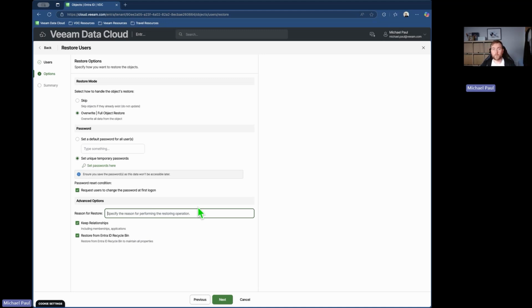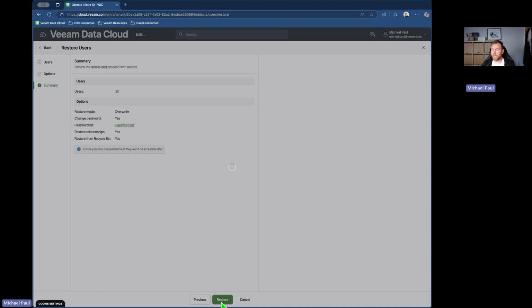So in that scenario, we can't read that data to back it up. However, if we use an existing app registration object, then it means that that secret, that certificate still exists within the object, and we can just merge back in the rest of the information. So providing the most comprehensive recovery as possible. And when I go next, you'll see a final summary screen, and I can choose restore, and that would then kick off my restore for me.